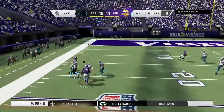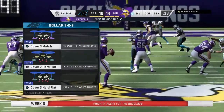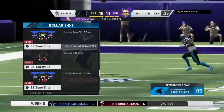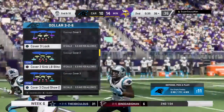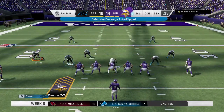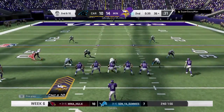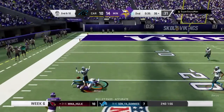Now Cousins. And the tip there altered the ball flight, and it falls incomplete. It'll be 2nd down. Well, the incompletion, yes, but maybe here not the worst thing in the world? No, not on 1st and 10. It actually gives them a chance to regroup, relax just a little bit. They huddle up, talk it over. Then they get a chance to continue their drive.